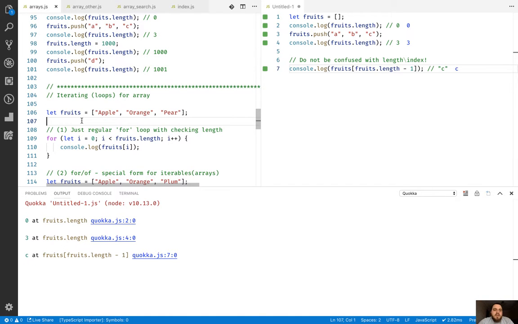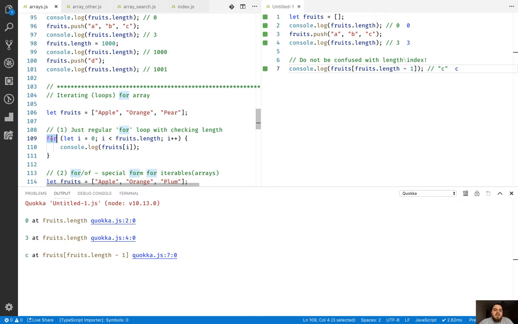And one of the important stuff is how to actually iterate over the array. Iterating means going one by one, accessing every value, every element in your array in a sequence. So actually, the first element from the array you will get, then the second, then the third, fourth, and so on. So iterating means getting every element of the array one by one.